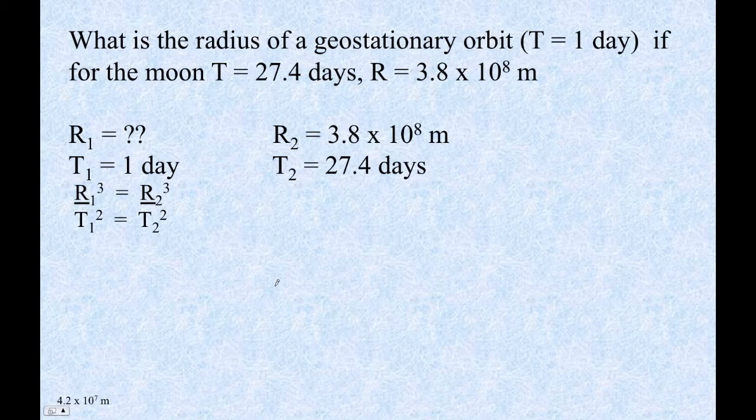All right, so let's use Kepler's laws to solve what the radius of a geostationary orbit is. A geostationary orbit is just something that has a period equal to 1 day. Literally, it should be a sidereal day, 23 hours, 56 minutes, 4 seconds. But yeah, let's just do a rough calculation here.